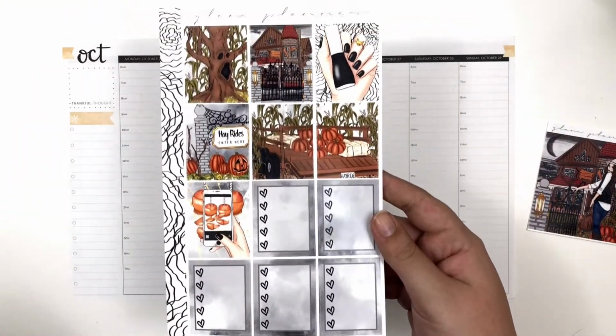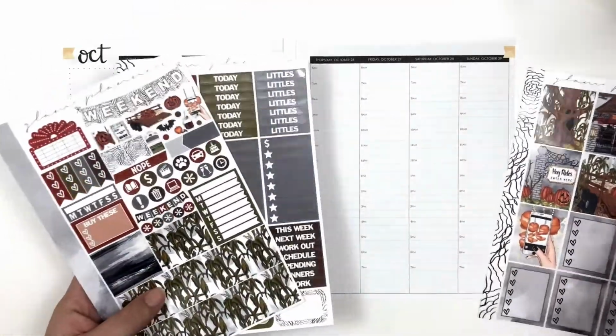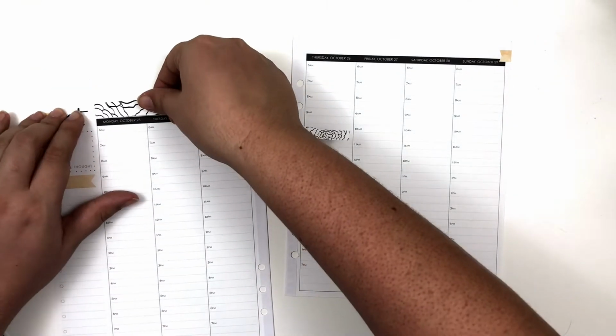Today I'm going to be doing a sped up plan with me featuring the September mystery kit from Glam Planner in the essentials format. It is officially called Haunted Hayride and I am really excited to use it, and not just because it is featuring a brunette when normally they are blondes.